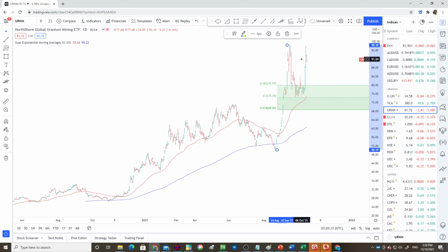So look, I won't get into a position up here. There's potential that we get some consolidation after this move. I'd like to see how the price action develops, but it's nonetheless looking really interesting, and maybe another opportunity presents as the price action unfolds over the next few weeks. But look, this is an area which I'm pretty happy with how it's unfolding.